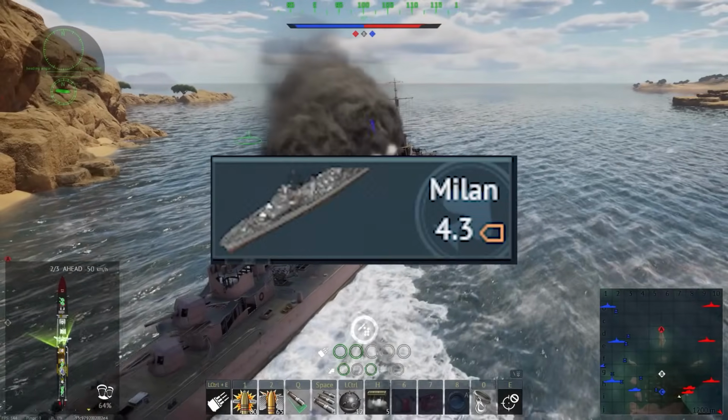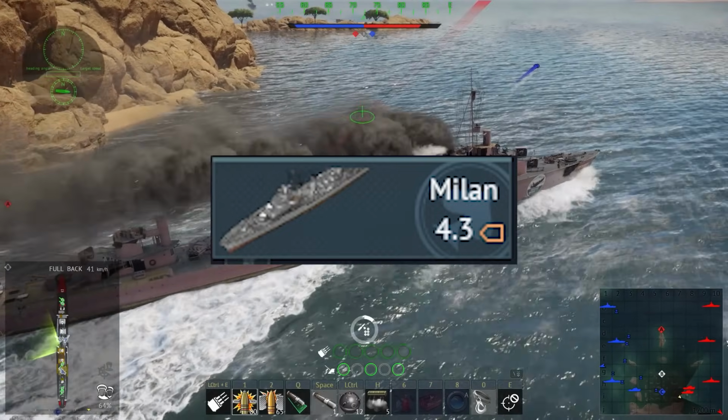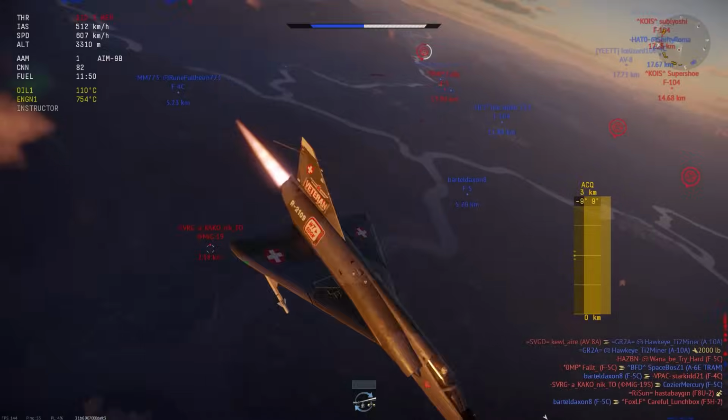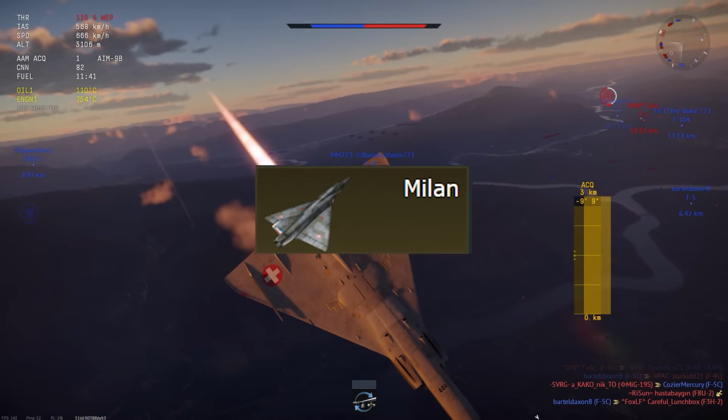This is the Milan. And this is the lowest BR Mirage in game, sitting at 4.3. Wait, wrong Milan. This is the Milan, and this is the lowest BR Mirage in game, sitting at a BR of 9.7.